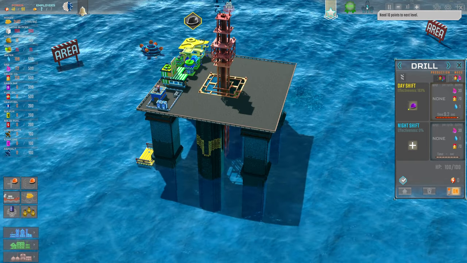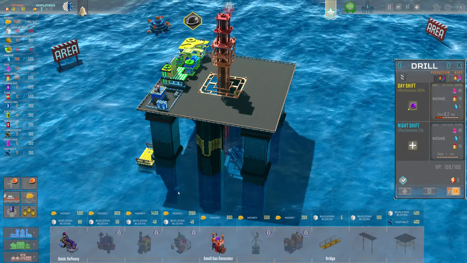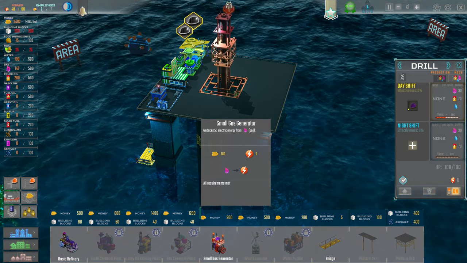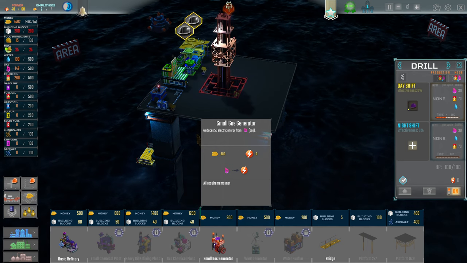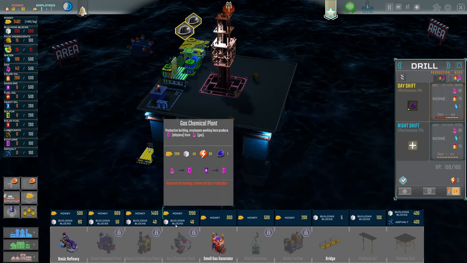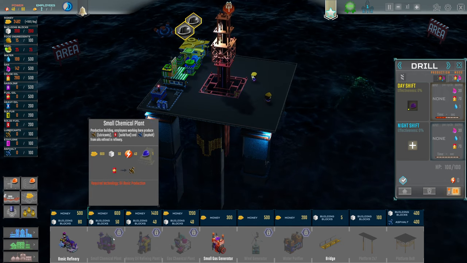How's our point drill level doing? Need 10 points the next level? No problem whatsoever. What else can we actually build here? A small gas generator, which will produce 50 electric energy from gas. Again, this is exactly why I said we want to make sure that we keep some of the resources around here. So that's something to consider. But nothing else really that we're interested in taking advantage of at the moment.